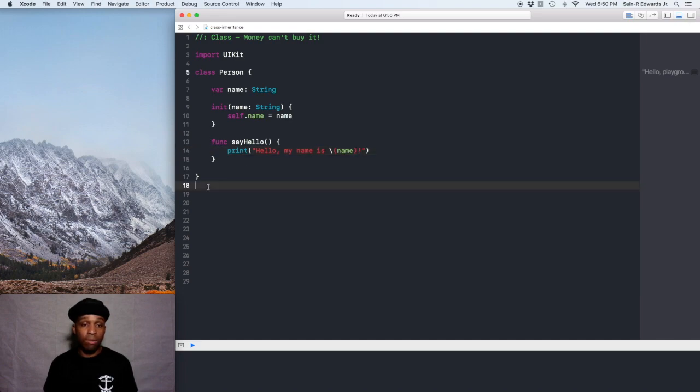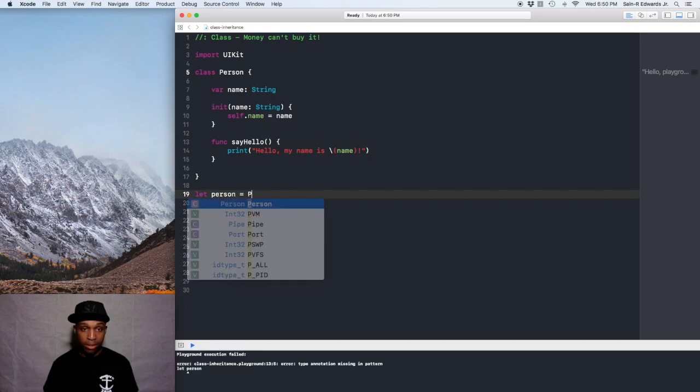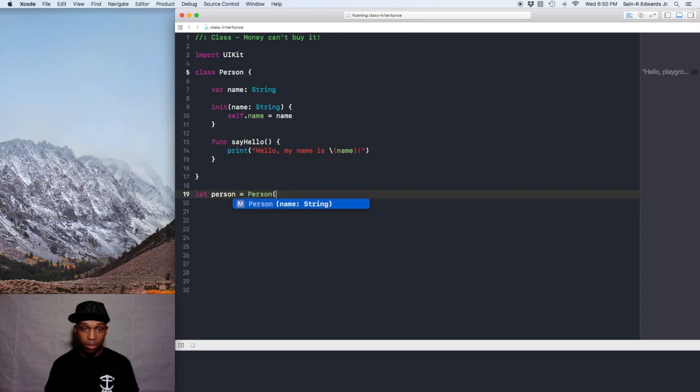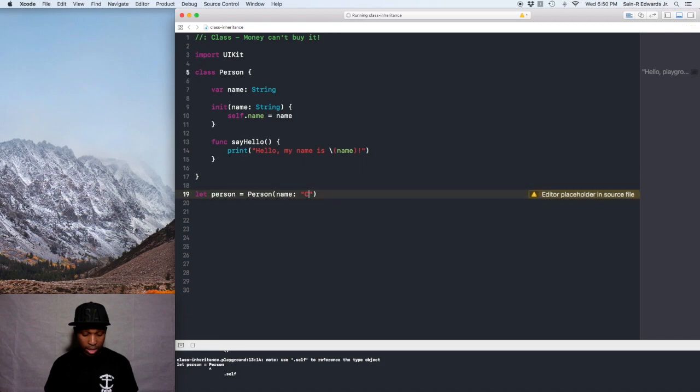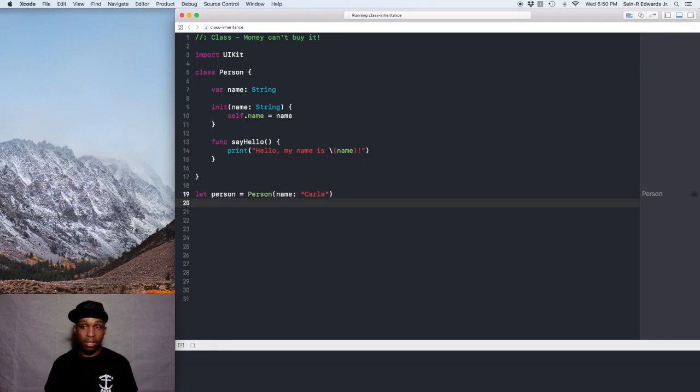Now we can also create an instance of this Person class. Let's say let person equals Person, do our parentheses, and give that person a name. We'll say Carla. Now we can make Carla say hello.